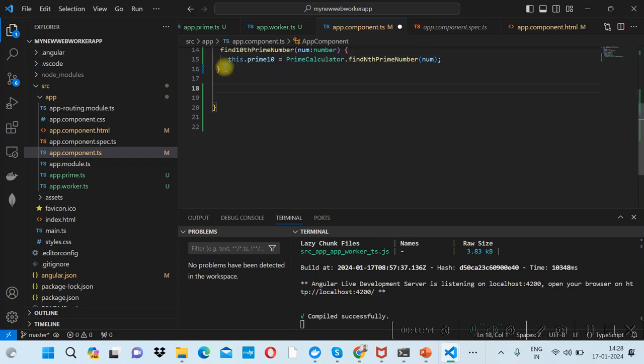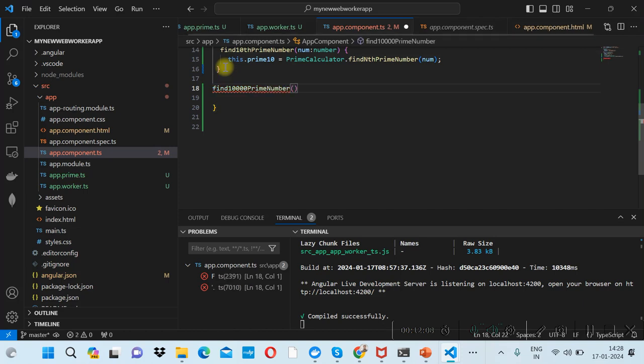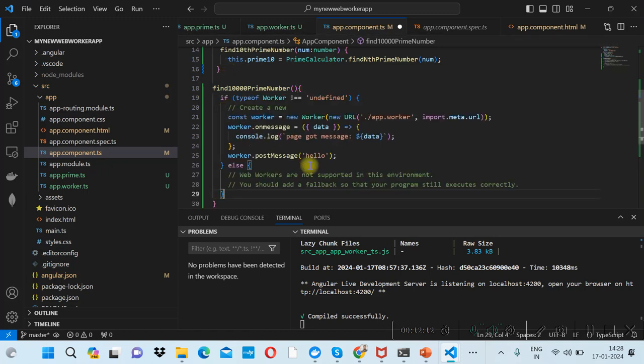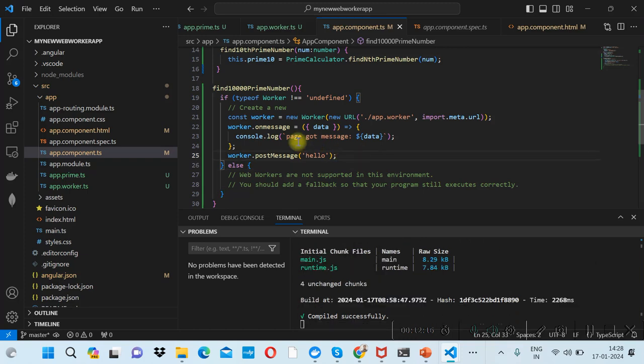Our next function is find 10,000 prime number, and paste everything here. Let me save it.